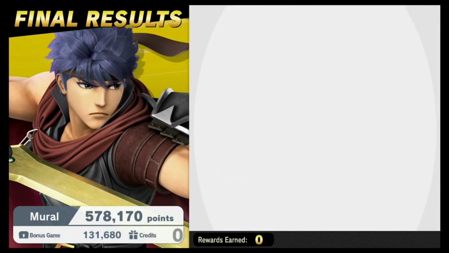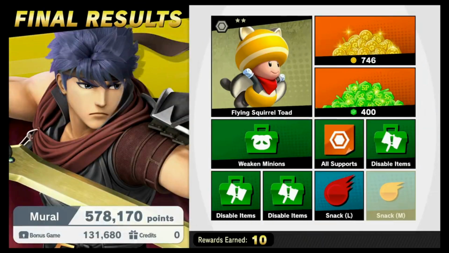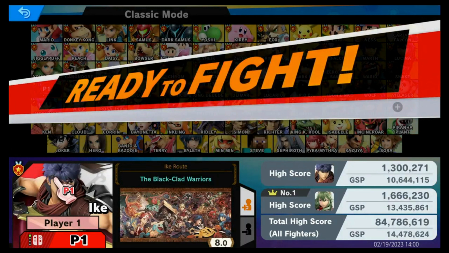Final results. Flying Squirrel Toad. Yay. 1,300,000. Nice. Classic mode. All right.